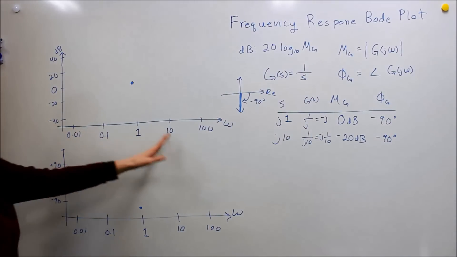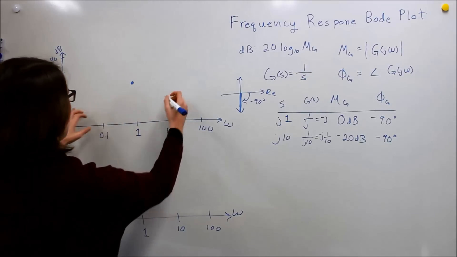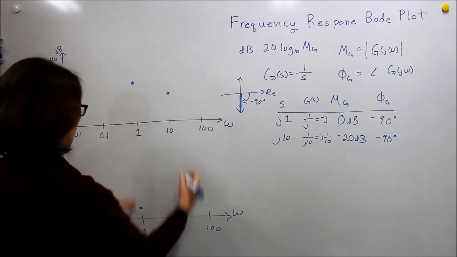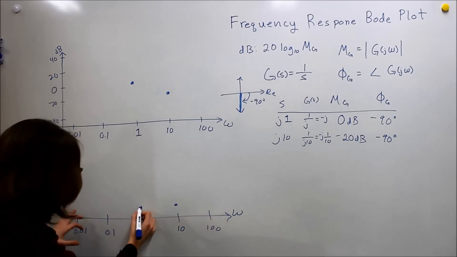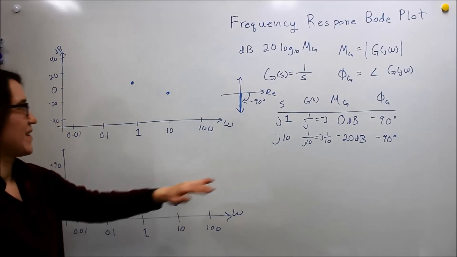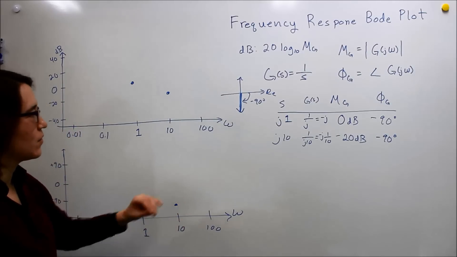So let's plot that. So 10 now gets negative 20, and we still get the same approximately. It's supposed to be a line. So we have a few points. Let's do a few more.